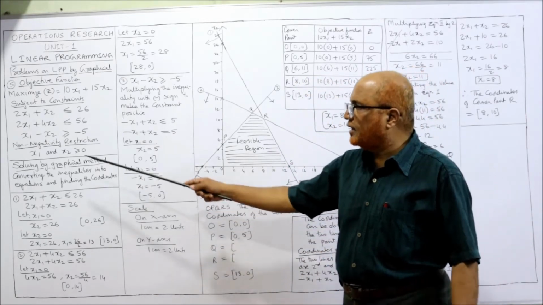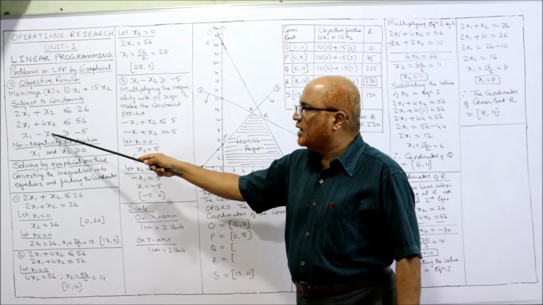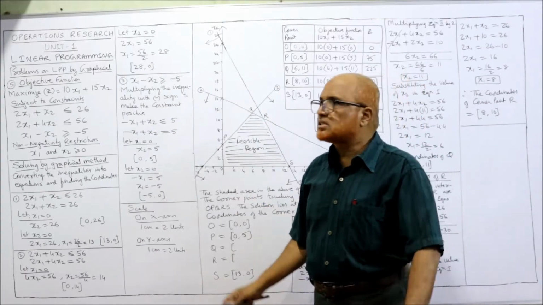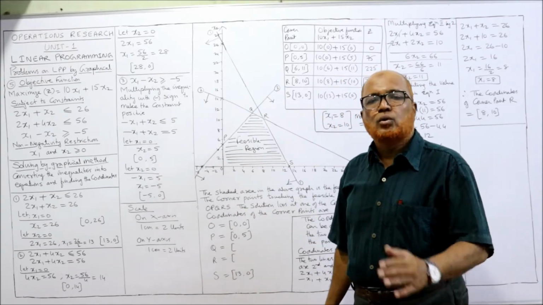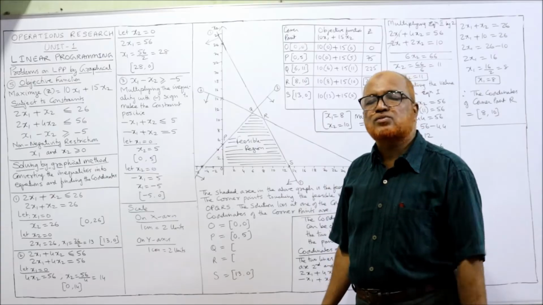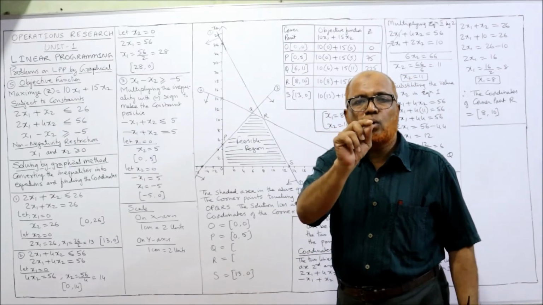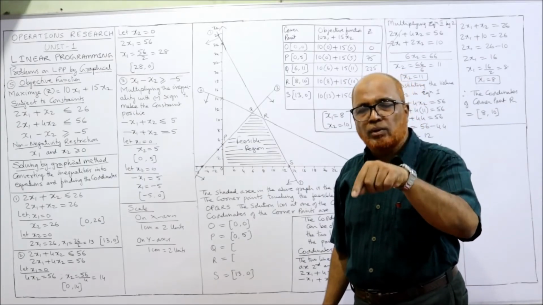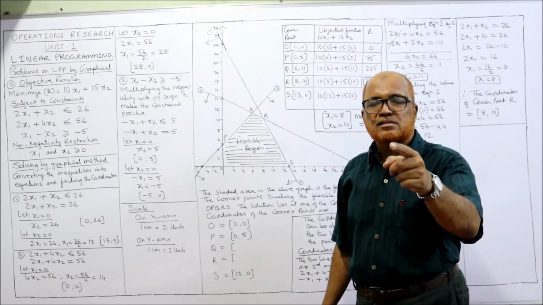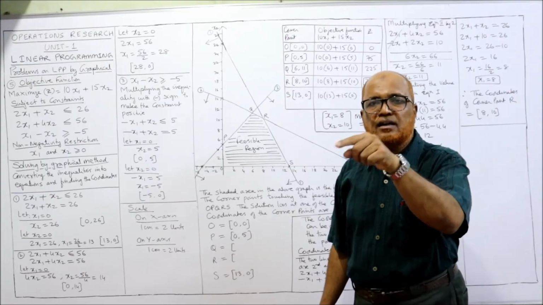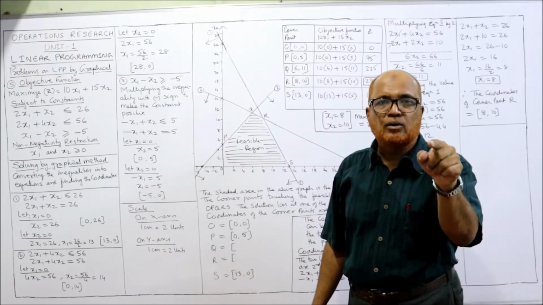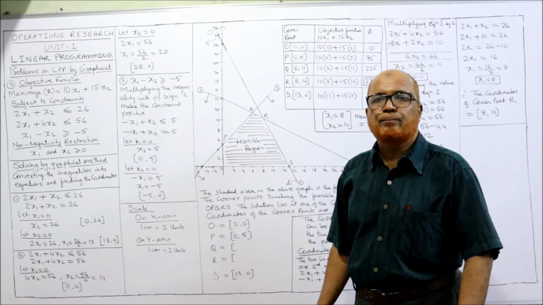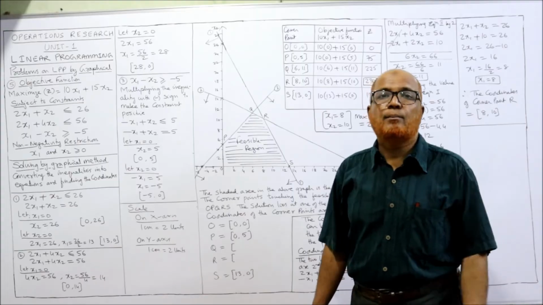We got the coordinates of the second equation. Now the third inequality is this one: x1 minus x2 greater than or equal to minus 5. But the constant here is minus 5. To convert this minus 5 into plus 5, we can multiply the whole equation by a minus sign. So wherever there is plus, it will become minus. Wherever there is minus, it will become plus. The sign greater than will be converted into less than, if we multiply the complete inequality by a minus sign.